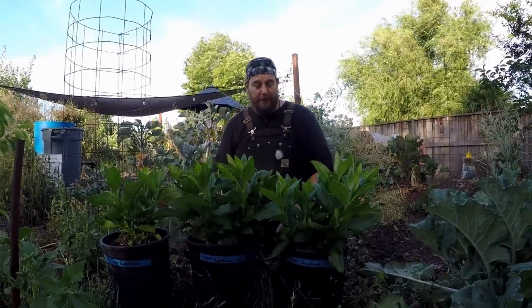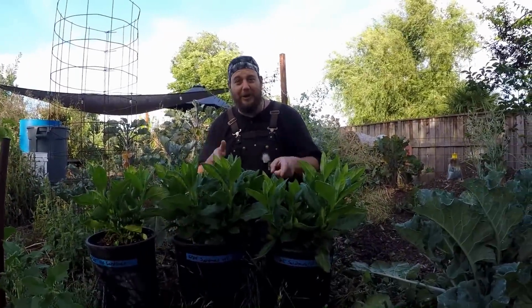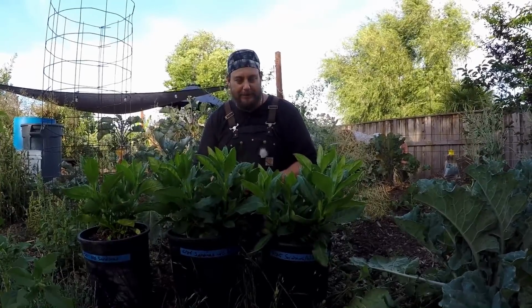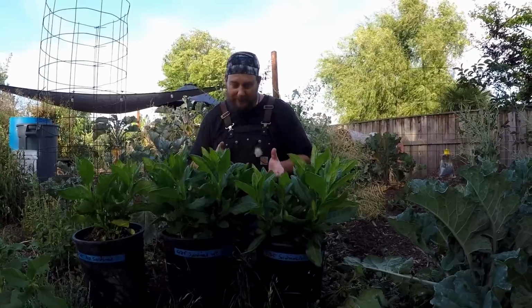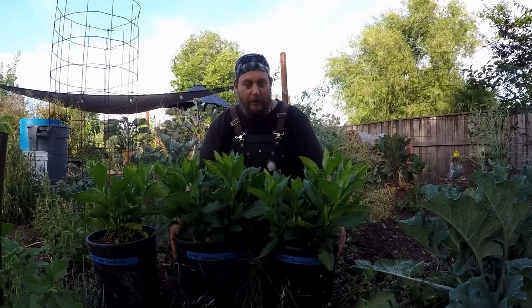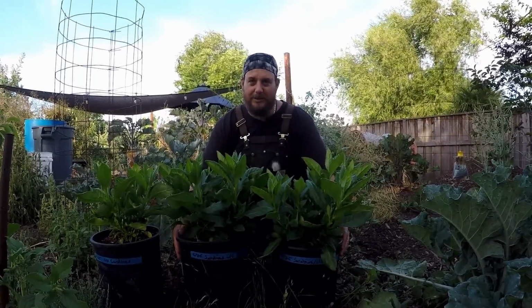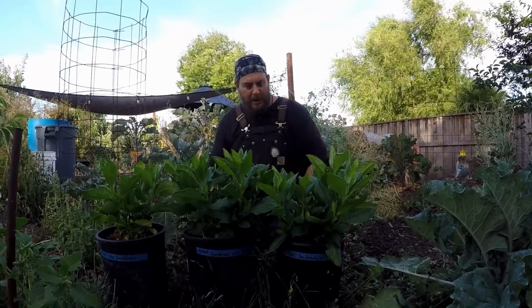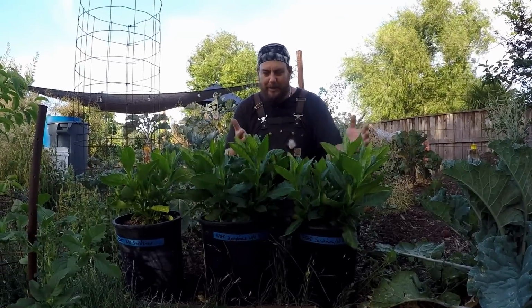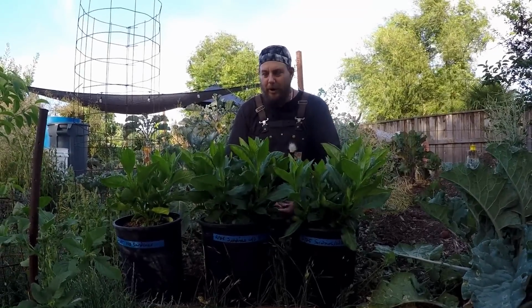So in the end, what I'm saying is sardines work. They're a great fertilizer. They have an NPK value that's going to help to feed these plants and feed the soil. This also shows that you can use this technique when you're growing in pots, so it doesn't have to be just into the ground. I wouldn't worry about any salts that are in this can of sardines. As you can see, the plant's very healthy, even with all the brine.